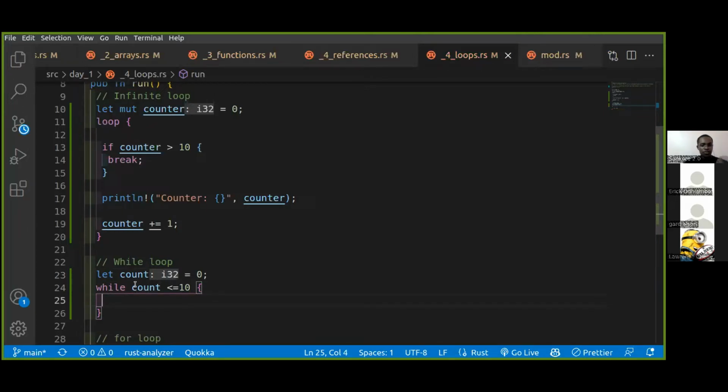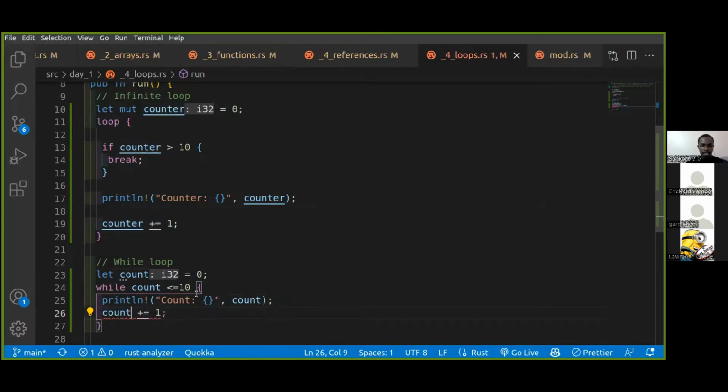So I'm just going to give the same statements within our while loop. We're going to print the count value by passing in the value of count at that point. Then we again are going to have to increment the value of our count variable. So we're going to do count plus equals 1.